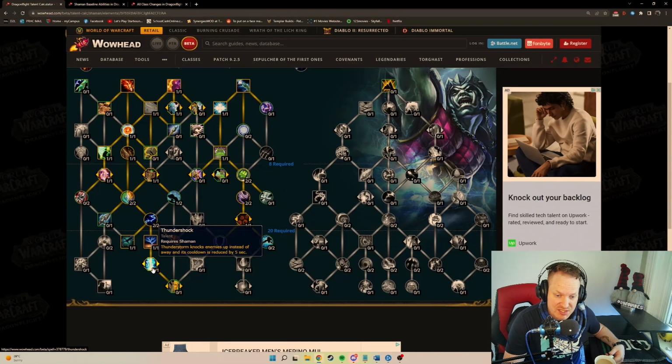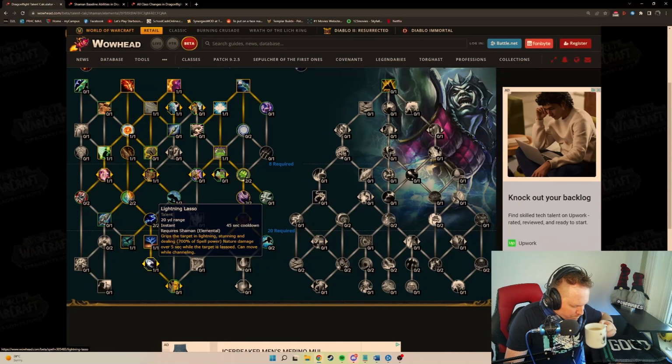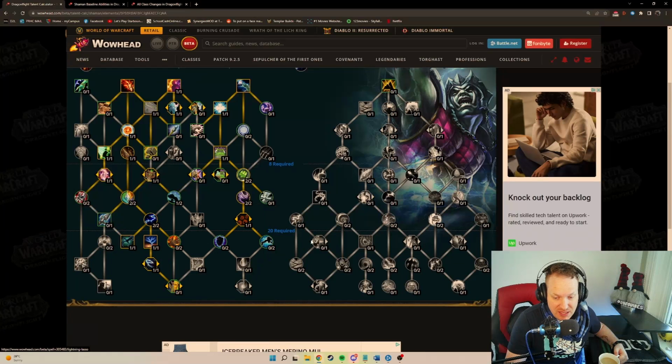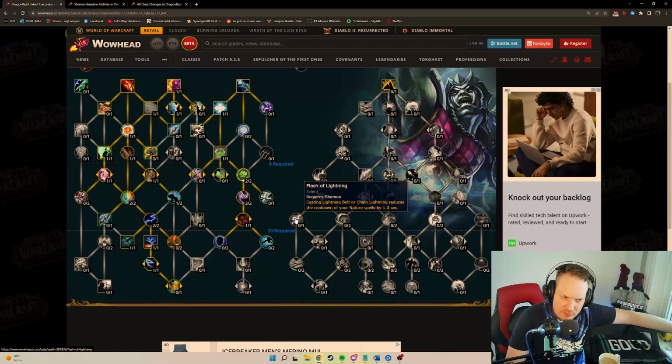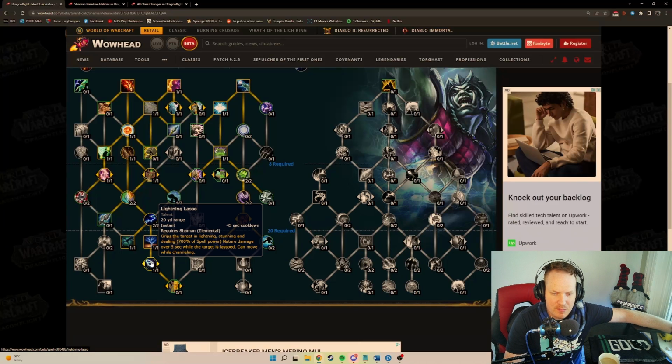This is really a good toss-up here. I think Lightning Lasso is actually a lot of damage. I think some people are undervaluing how much damage this thing's going to do. Especially given the fact that you can get the cooldown of Lightning Lasso down with Flash of Lightning. We'll get to that a little later. But this is a nature spell. It does nature damage. So this can get cooled down with Flash of Lightning. So we'll have to see how much that matters. Like maybe this becomes a 30-second cooldown instead of a 45-second cooldown. In which case, is it then, you know, higher value?